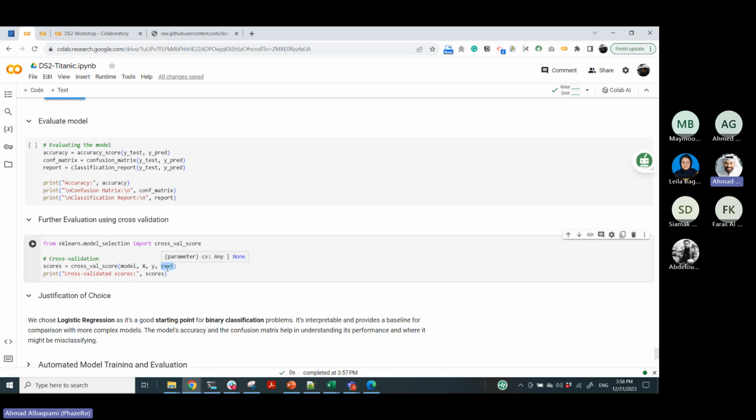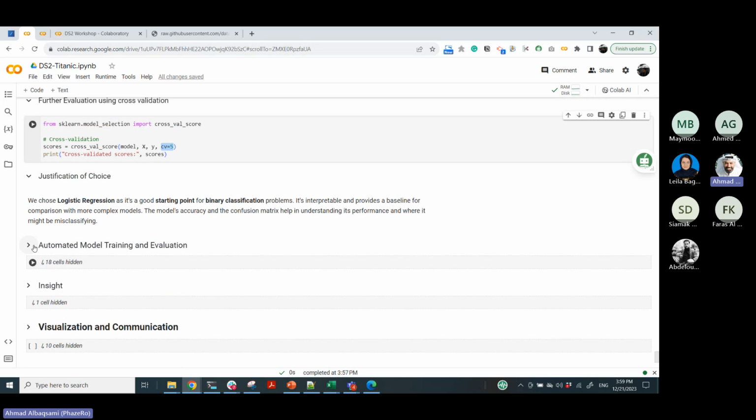And this is good because maybe the choice of the testing and the training made me lucky or made me unlucky. So I need to know the resilience of this model and how independent it is of the choices of the testing and the training. Of course, everything is randomized in this case.